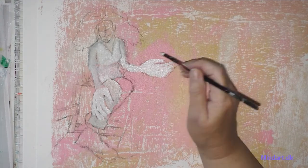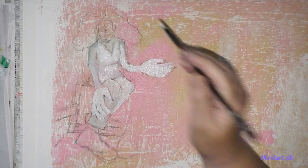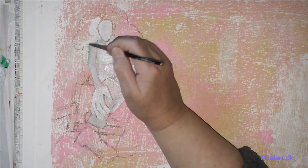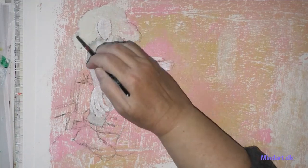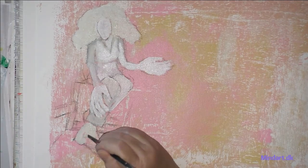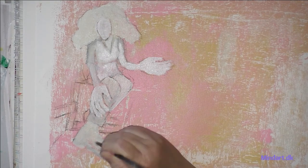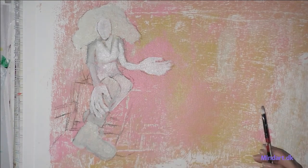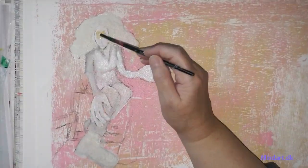Paint with golden, and the colors are Napels Yellow, and it is light rose, and the last one is parchment, I think. Oh no, the parchment color is from Liquitex, and I also use some titanium white and Paynes Grey, and for her hair I use some red oxide.